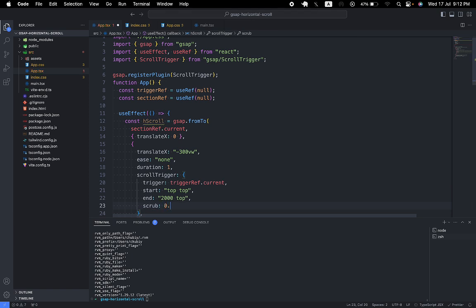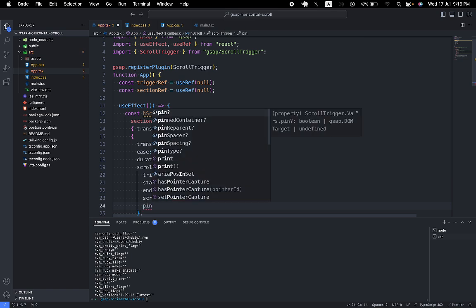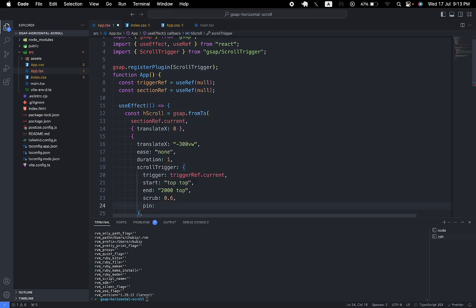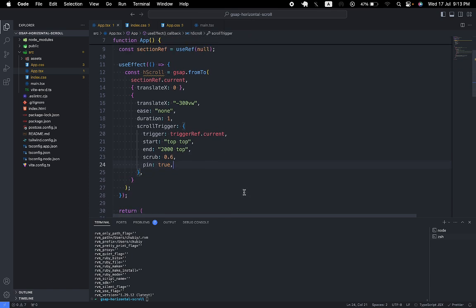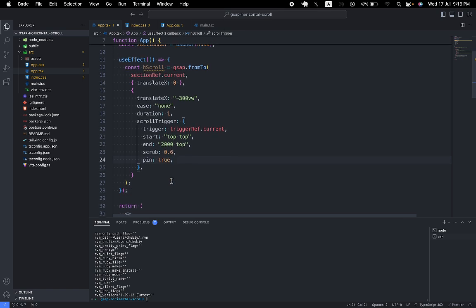So let's give it a scrub of 0.6. I'm going to advise you guys to go to the GSAP documentation and take a look. You should understand better when you read the documentation. Alright, do we need to kill?